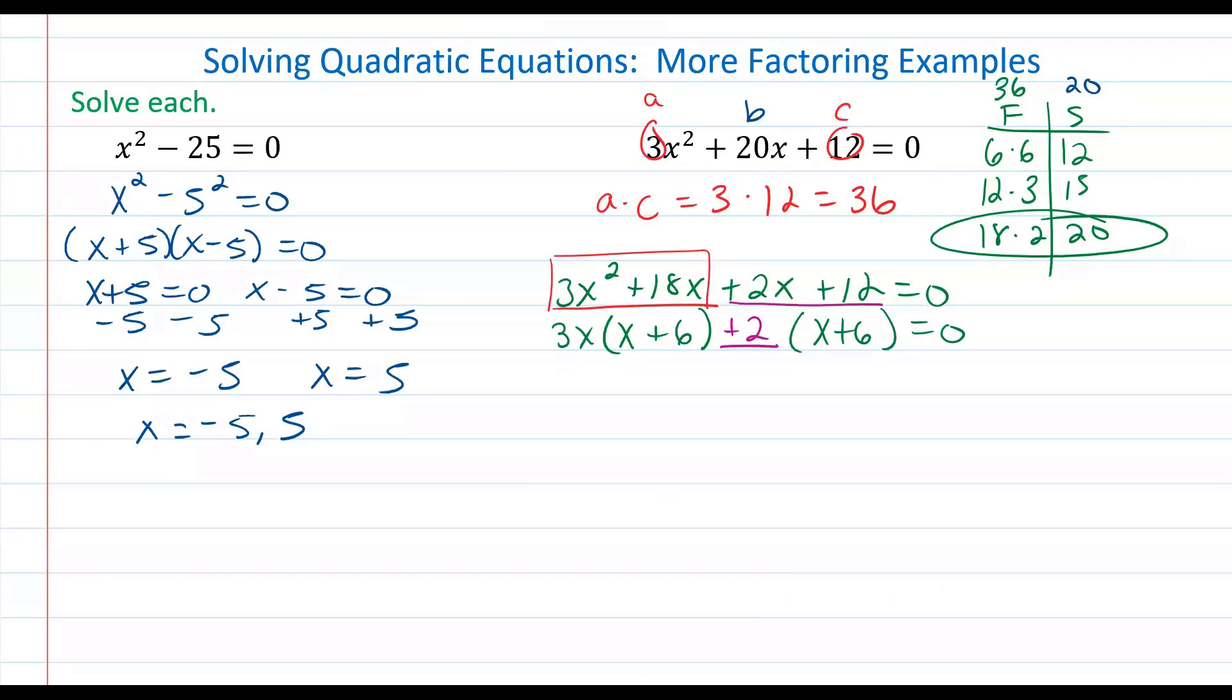So now I look at this and I say okay I've got two terms. And I need to find the common factor of those two terms. The common factor from those two terms is x plus 6, leaving you with the other factor being 3x plus 2. So now you've successfully factored that expression 3x squared plus 20x plus 12 using a grouping method.